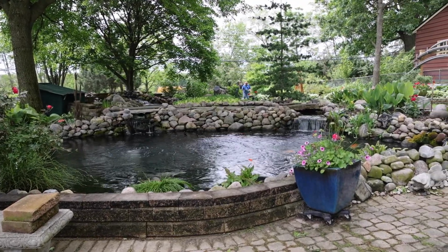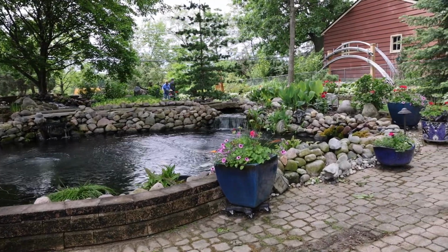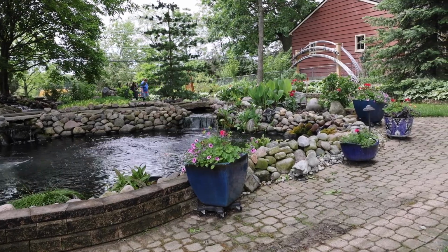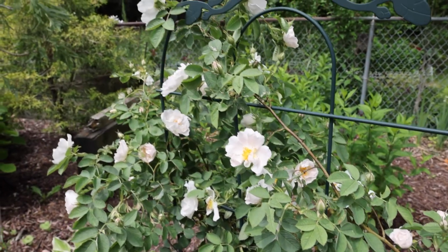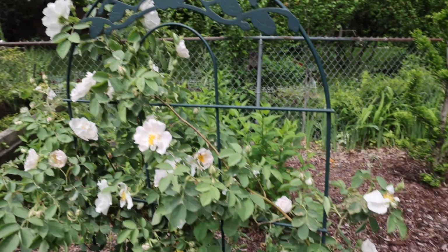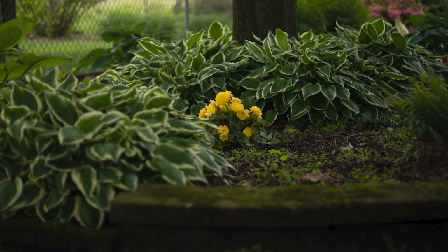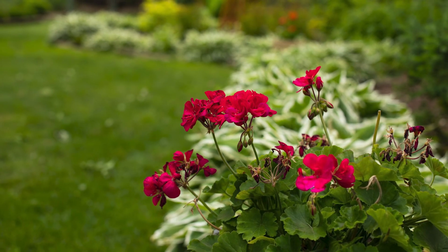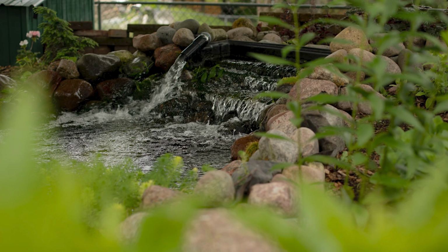We actually designed the layout of everything. Originally, we had a large blue spruce and three others back here, but over time they got like 60 feet high. This used to be totally shade, but we had to take the three or four evergreens down, and then it switched to sun. As things mature and change, the flower beds have to change along with that.